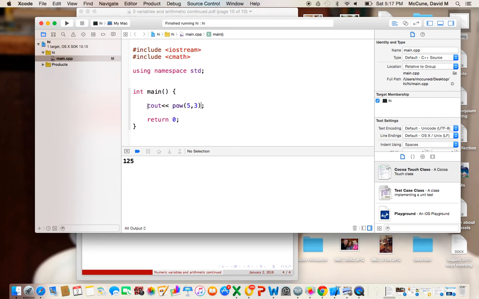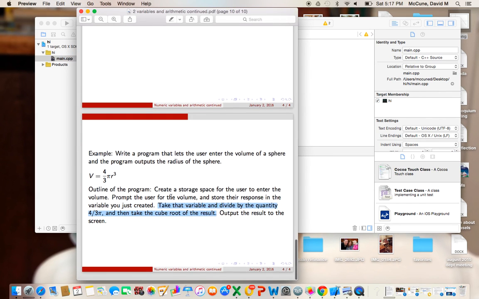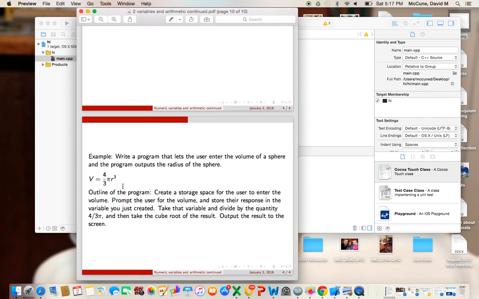Okay, so let me just come here and see how that goes. I didn't specify, but let's just assume that the user is going to give me an integer volume. Now maybe they won't. Maybe when you write this program yourself, you want the user to be able to enter a decimal volume. That's fine, I don't care. One thing to notice though is that even if the volume is an integer, the radius might not be. Because when you're doing all this fancy division and cube rooting, if v is an integer, it is highly unlikely that r will be an integer.